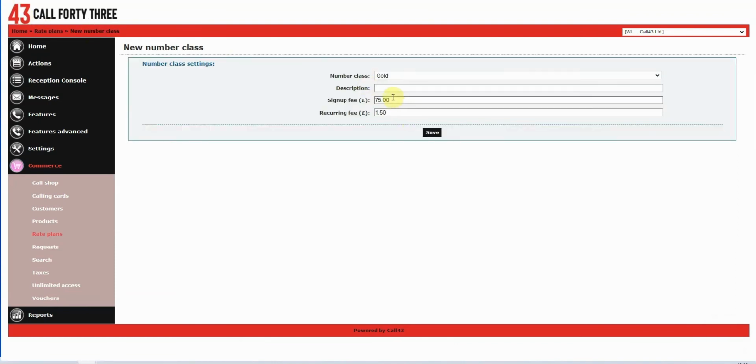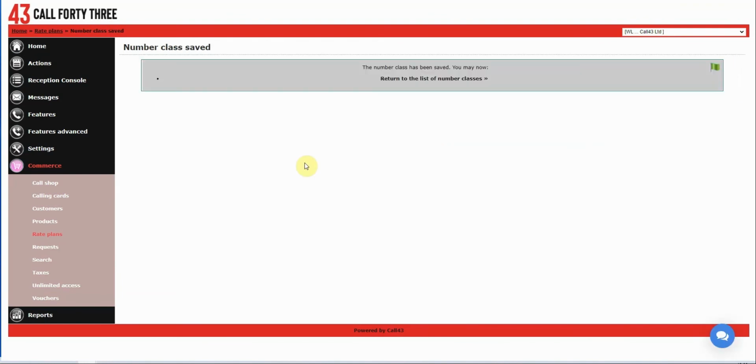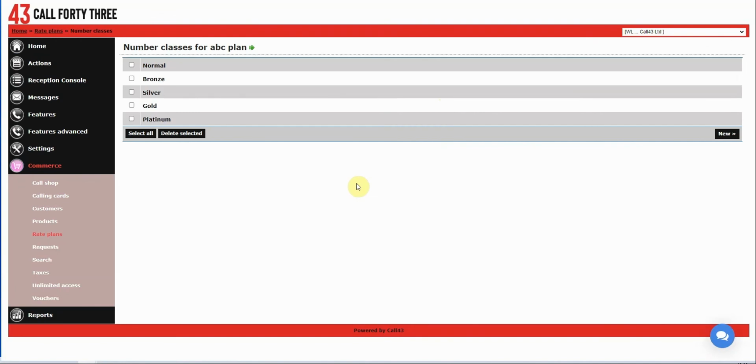And the final one, which is going to be for us the platinum one, which I'm going to charge £100 set up, but I'm actually going to charge £2.50 a month because it's a better number. It might be a number with more zeros in it, or 6699, for example. I'm going to click save on that to return to the numbers. So as you can see, within this rate plan, we've now got 5 different number classes.